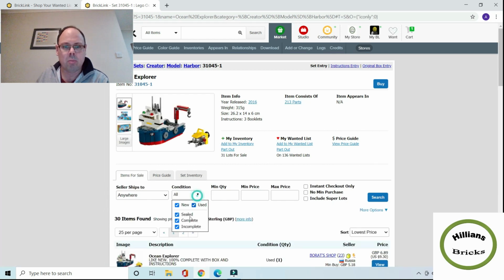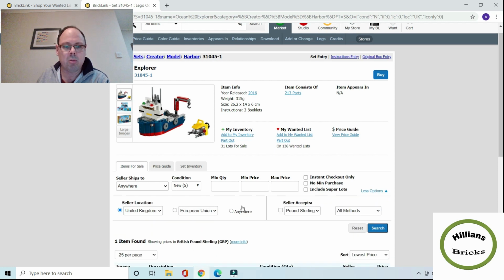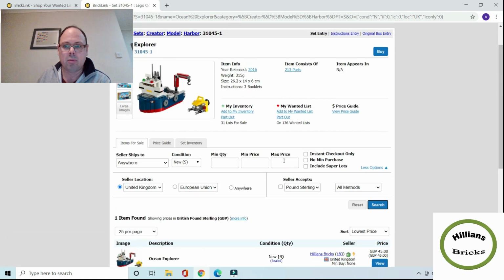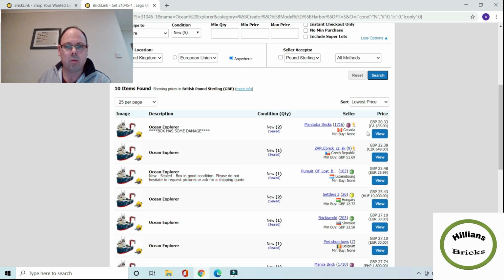Let's have a look at new, and we're going to go from the UK just to make sure we have a similar comparison. You see, there's only one here that's £45, and if we source from anywhere, the cheapest is about £22. We can buy the parts for probably 18 delivered, and the set would probably be about 26 delivered. So as you can see, sometimes just buying the parts can be cheaper than buying the set, and then you can just build it yourself.